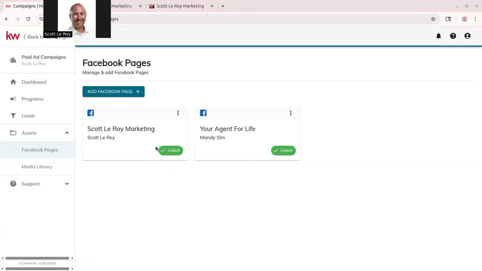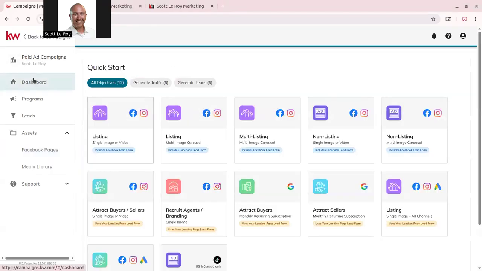And then when you connect your Facebook business page through here, your Instagram page will appear as well. So you'll see both of those connected through here. It'll automatically connect once you connect to your Facebook. Again, it is a different location than connecting for social post campaigns, which we talked about at the very beginning of class. But we're going to go back to our dashboard over here.